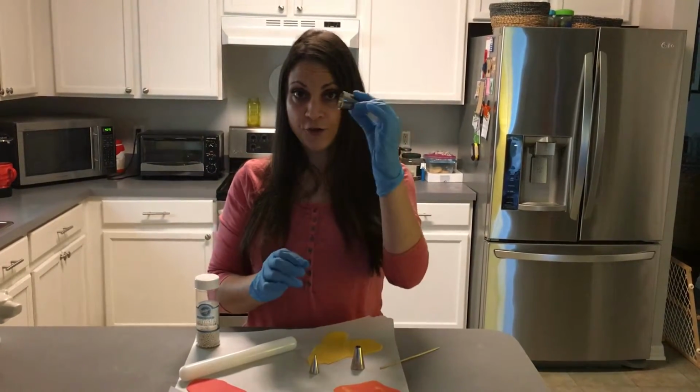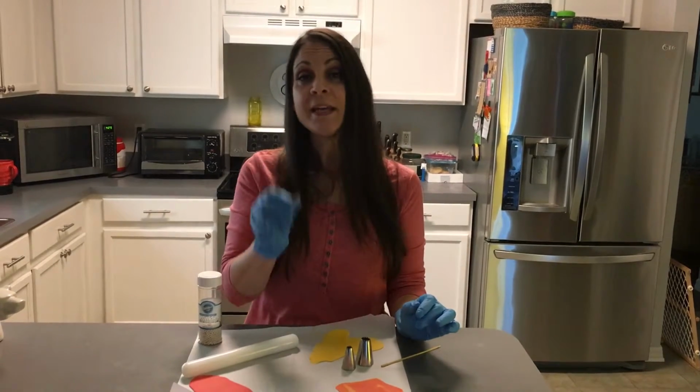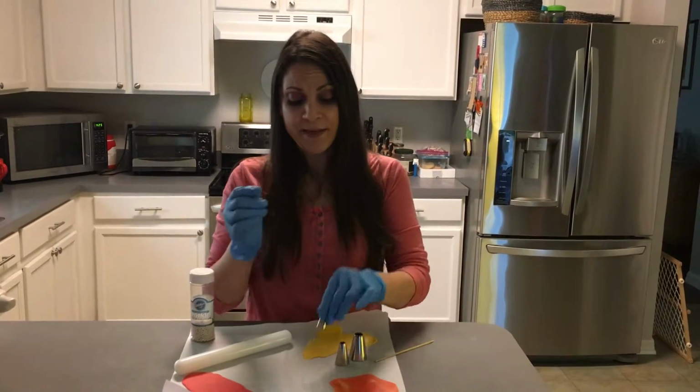Here I have a larger piping tip, a medium piping tip, and a small piping tip. And this small piping tip is the one that is for writing, so it has a small circle on the outside and a smaller base.